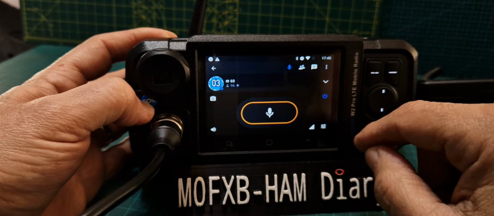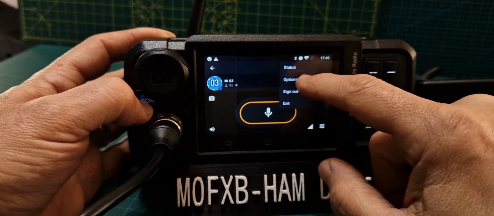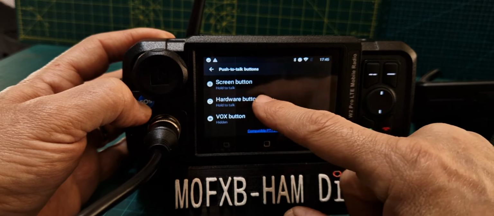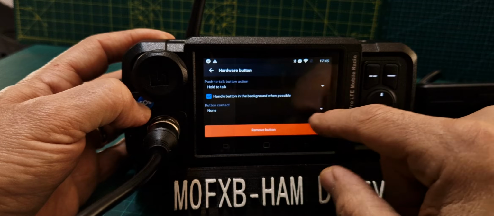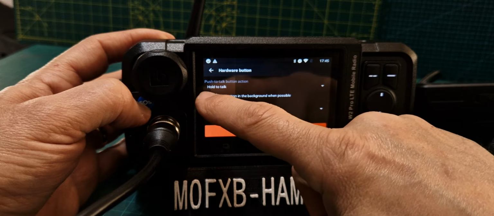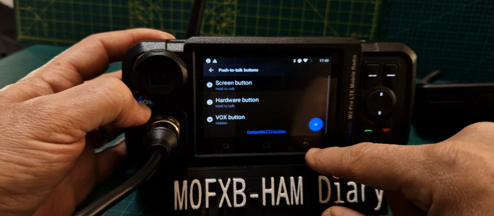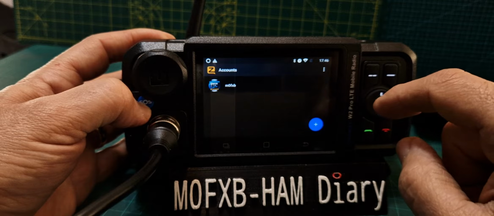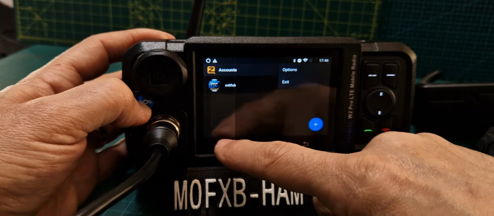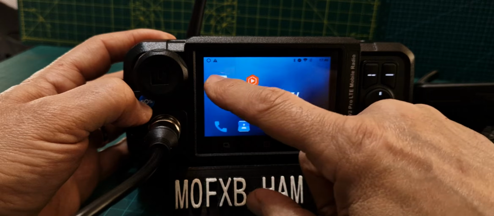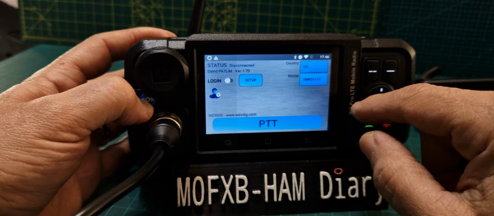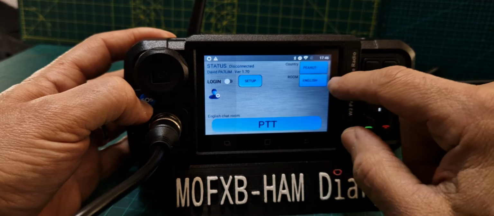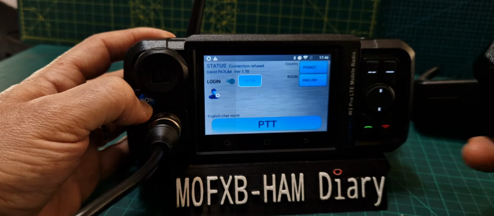Oh yeah, to stop Zello coming to the foreground, you just go three dots, options, PTT, and then you go to the hardware button and tell it not to handle the button in the background. You untick. There you go, like so. And hopefully if I sign out, then go back to Peanut, submit, let's go choose a room. We'll go to Peanut, then English. Log in. Let's have a chat for the first time.